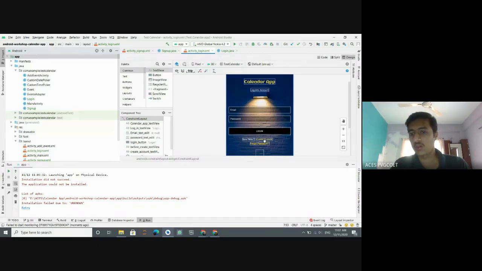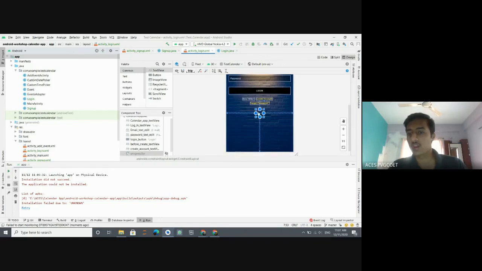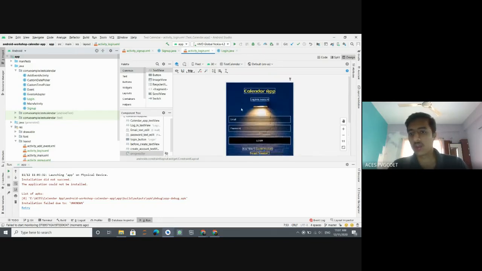This will go to sign up activity. And if you have forgotten password, we will take the email ID from the user and send a forgot password link to the user. And this is our progress bar. So this is how our UI will look for login activity.